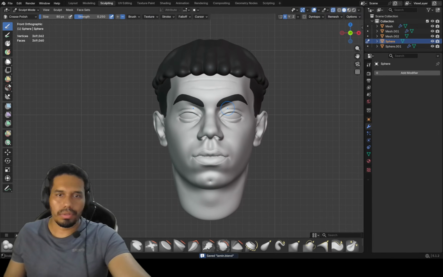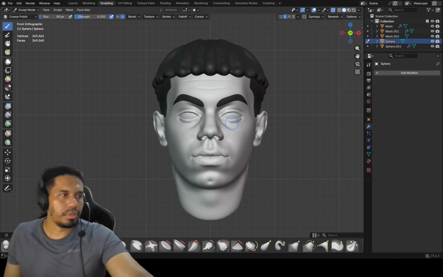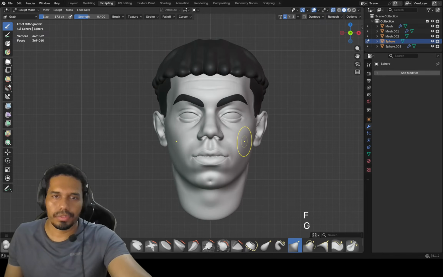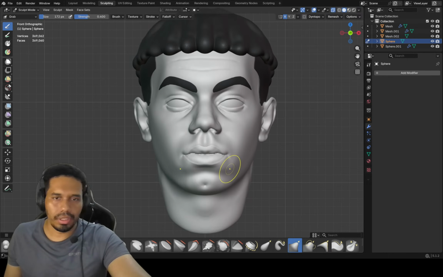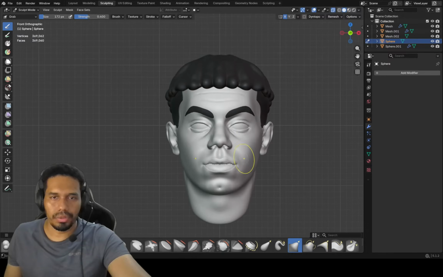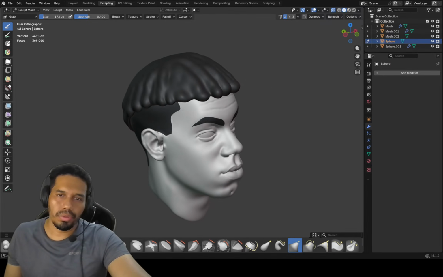We're just going fast. We're not going to go too deep on small details like today, because he is a full body, so we have to go fast.